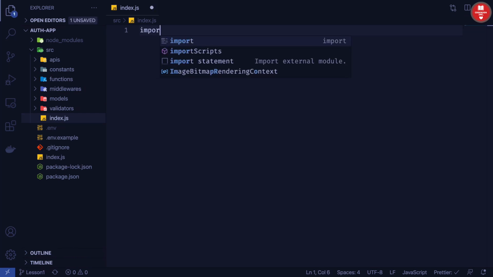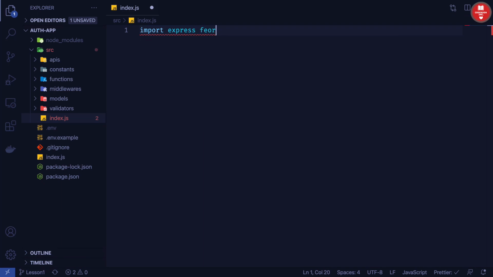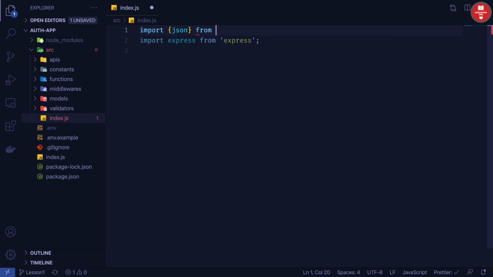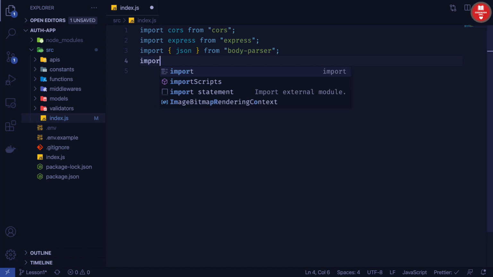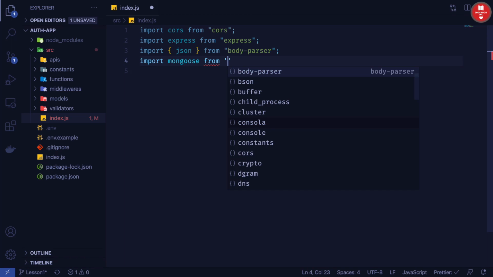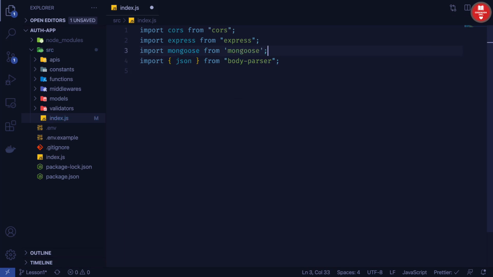Let me import Express from Express that we installed in the previous video, and also import the json function from the body-parser package, and also import cors from the cors module that we installed in the previous video, and also import mongoose to connect with the database from the mongoose package that we installed in the previous video too.